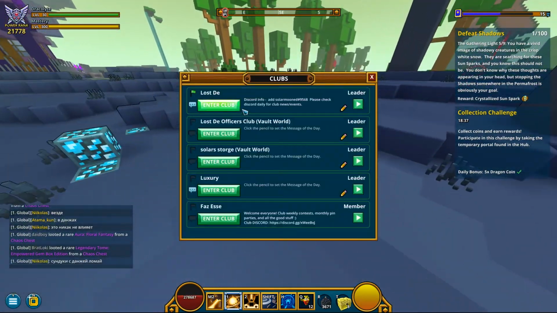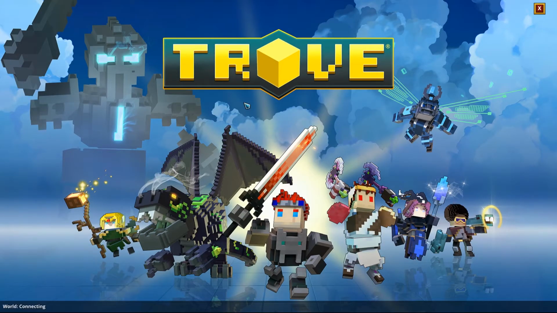We'll go ahead. Here, let's go into Ultra. We'll go to Club. We're going to a Shadow Tower, and I'll show you how to solo Ultra, the first 2.